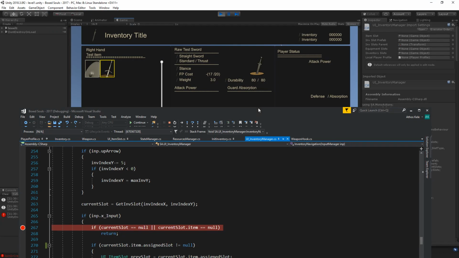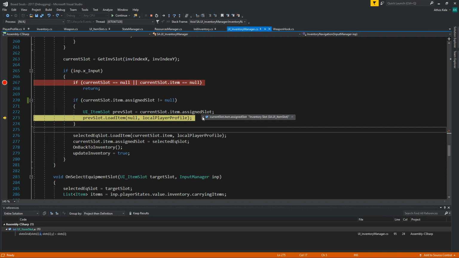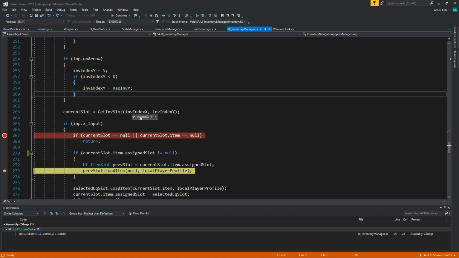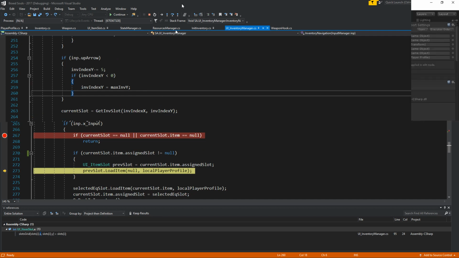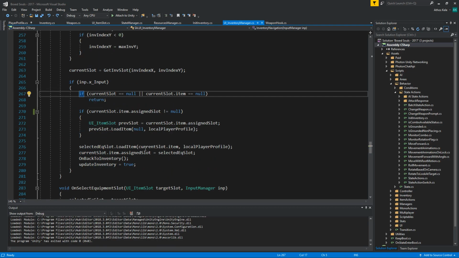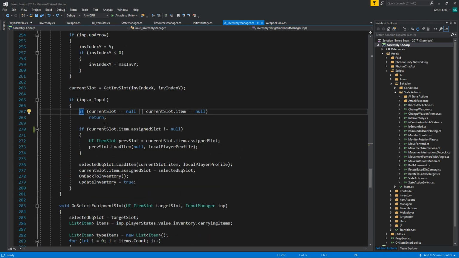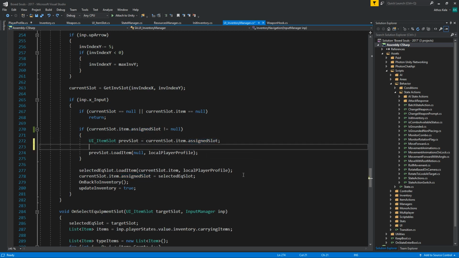So I think it has to do only with the first slot, and for whatever reason we get 0, 0 values to this, even though we're saying we want 1 and 0 for this one, although this is the previously assigned slot. Okay, so let's hit the brakes to this, and we now need to find current slot dot item assigned slot. So we need to know what is the assigned slot, and you know what I'm going to do?